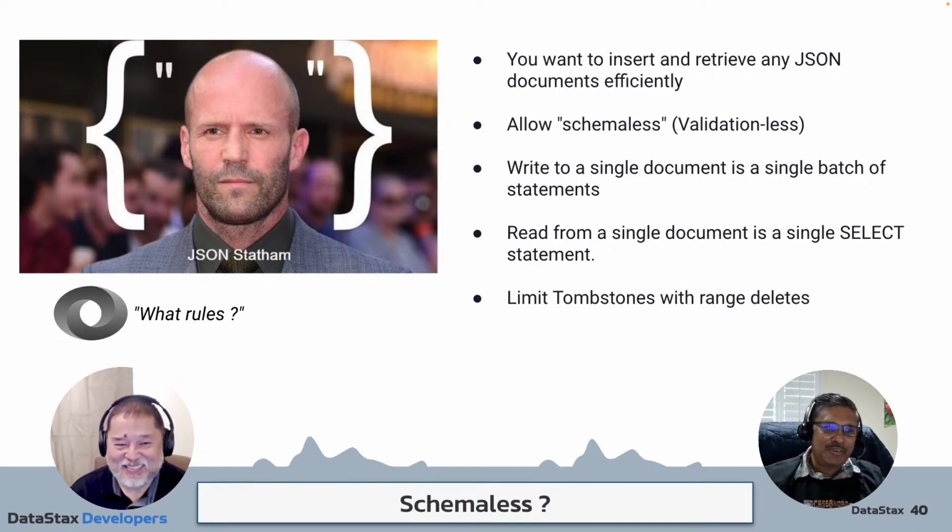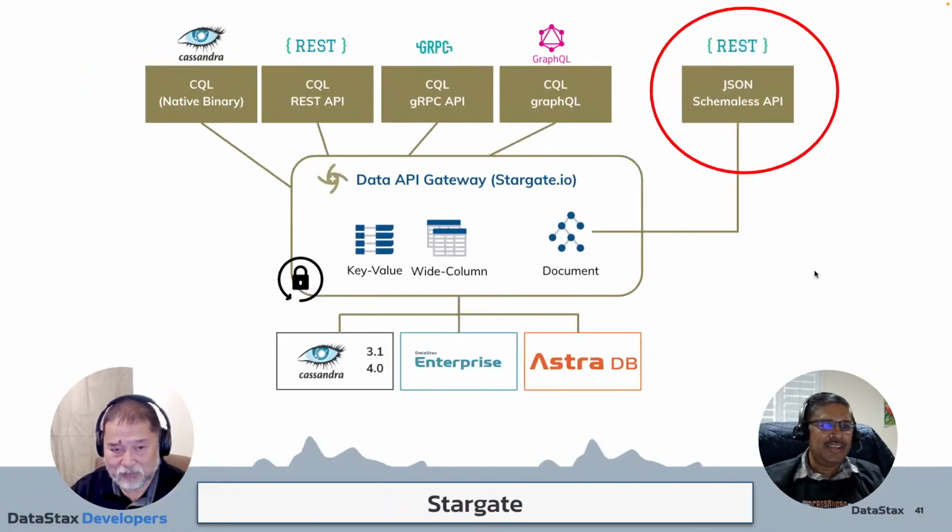So anyway, back to our topic, right? In a couple of slides, we talked about why schemaless, or basically how Cassandra supports JSON. And this is all going back, and we'll tie it back to the Stargate API, right? So what you see here is a fun slide that puts everything in one slide with a nice celebrity. Okay, so now we're talking about API, I guess. David, Stargate. Yeah, this is the Stargate slide.